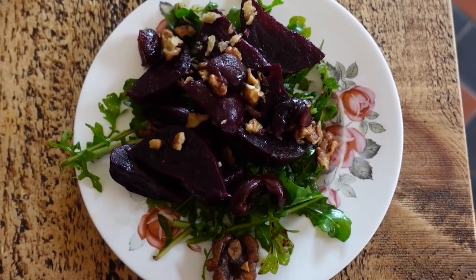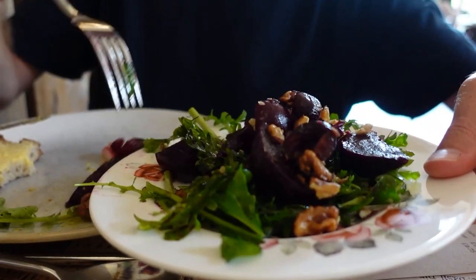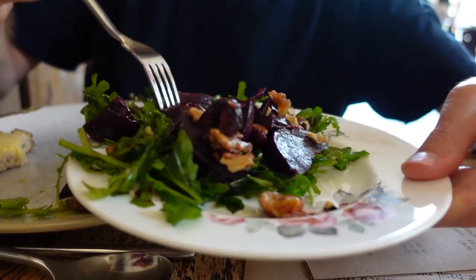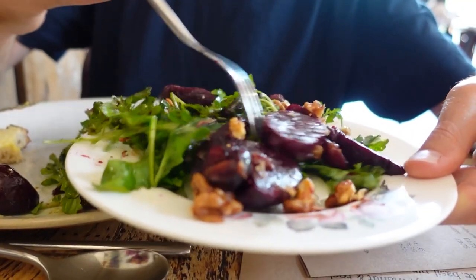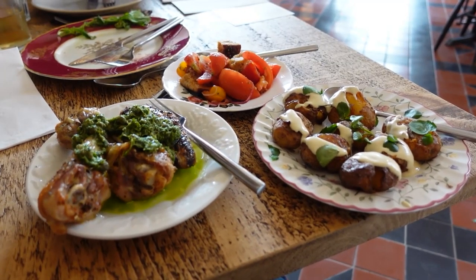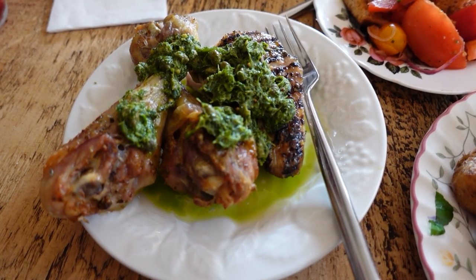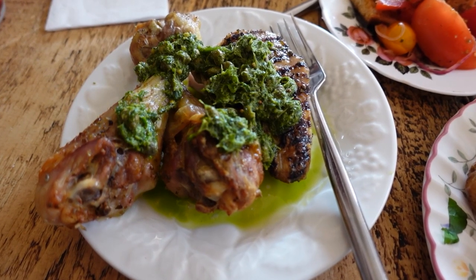Shortly after, a plate with fresh — and certainly not pickled — beetroot arrived, a vegetable I'm not usually fond of, but when accompanied with pickled cherries that still had a slight sweetness to them, walnuts to counterbalance the juice levels, and rocket to add a peppery kick, it was a dish that I loved and devoured. A further three plates arrived in quick succession, the first being the tender and succulent salsa verde chicken, cooked to perfection, though truthfully I've never been a big fan of salsa verde.